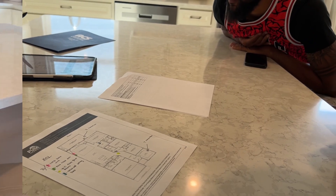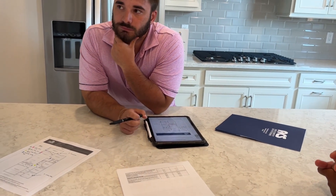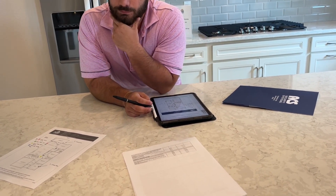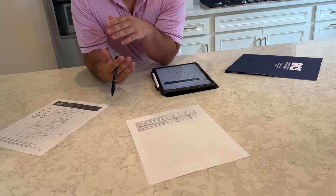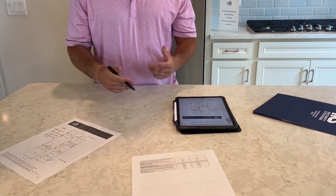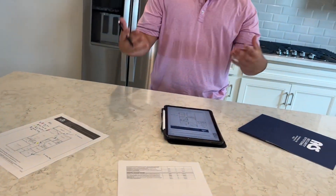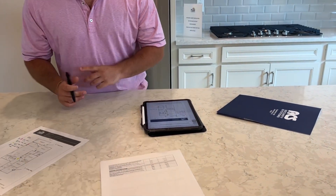These smart home devices don't all live in one app — they're separate. But if you do it post-closing through one singular company like Vivint, it can all be on one app. That way you're not flipping between your thermostat app, deadbolt app, and others. Regardless, all the wiring needed for these features will already be in place, so it really comes down to how you want to pay for everything.